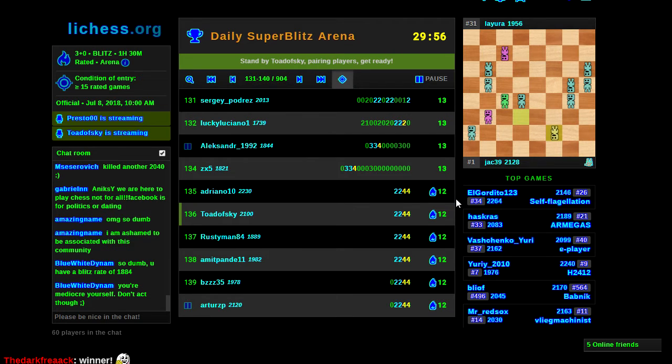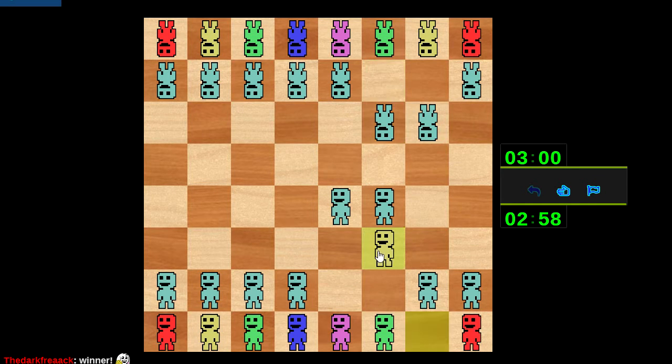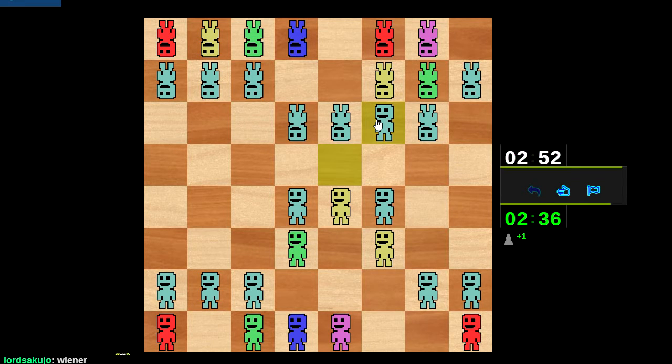My opponent deserved to win that but yeah, that was pretty cool. I don't know what my opponent's doing — it looks horrendous to be honest. Wait, doesn't that just give up a pawn immediately? No, it's not so simple. Even though I didn't win a pawn this still feels good — what's he gonna do? He still needs a plan. Wouldn't have anybody playing a game without making a plan, now would we? That's not something I would ever do, playing without a plan.